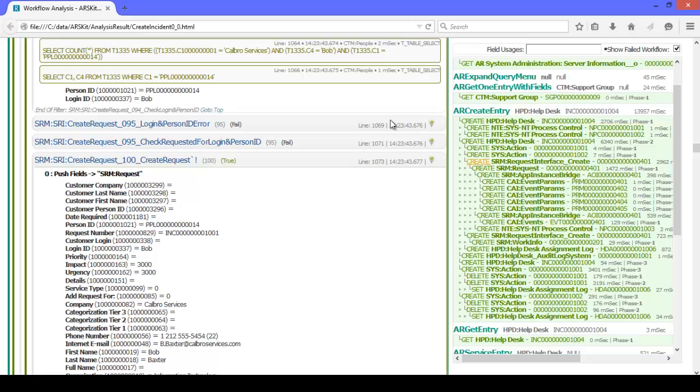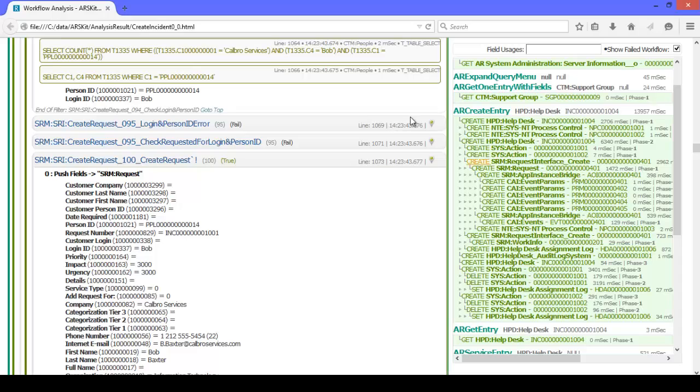It also represents the time taken to perform a particular section in milliseconds. For instance, create entry on the help desk form took 13.9 seconds. You can drill down to filter processes to see what took help desk record creation 13.9 seconds. But we will see more in detail shortly in the performance analysis result.